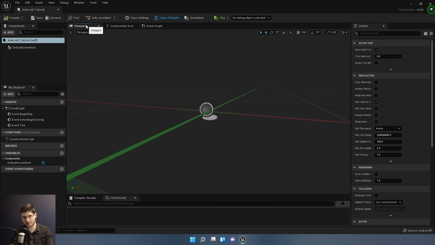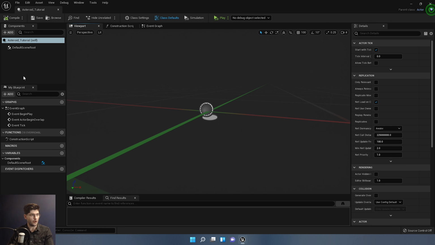Now, again, some of this information may feel daunting. Do understand that I do not possess enough skill to explain everything that goes on in a blueprint to you, because it does require quite a lot of learning to be able to explain in that way. What I will show you is how to set up your asteroid field, and hopefully you'll learn something along the way.